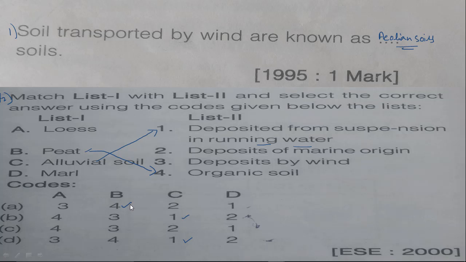There are two options coincide. So from the first one, alluvial soils, we find that B or D will be answer. From the second, peat is organic soil, B should be 4. So from this we can surely say that D is our answer. Let's see another one, marl. Marl is a marine deposit. So D will be 2. And loess is transported by wind. So A will be 3. So our answer is D.